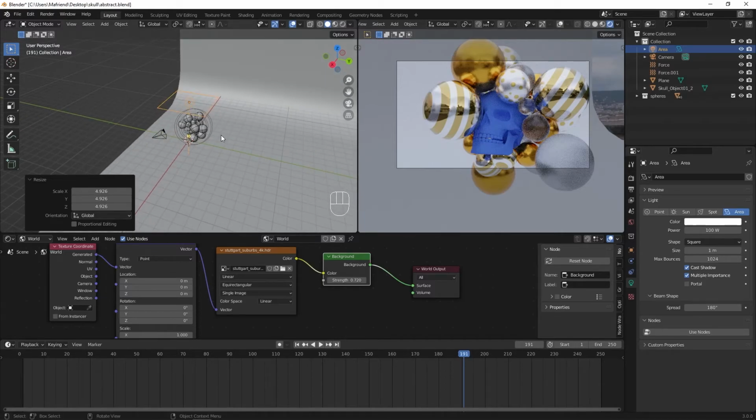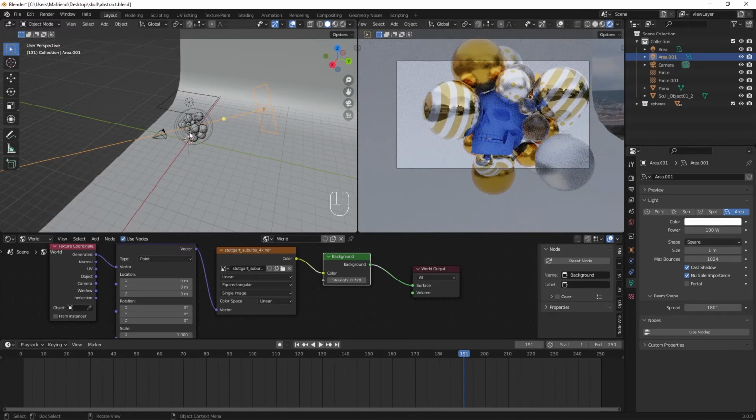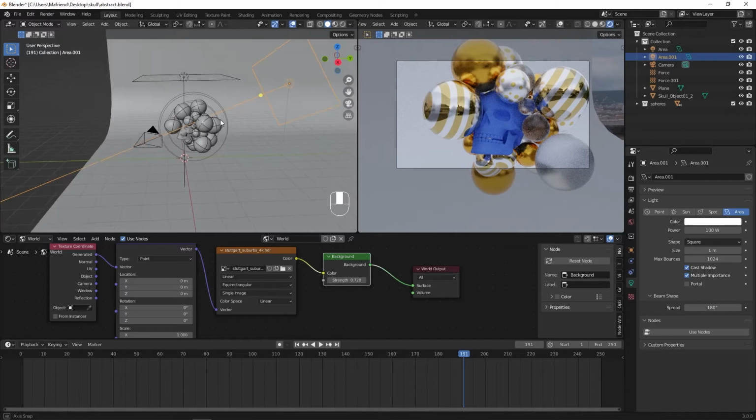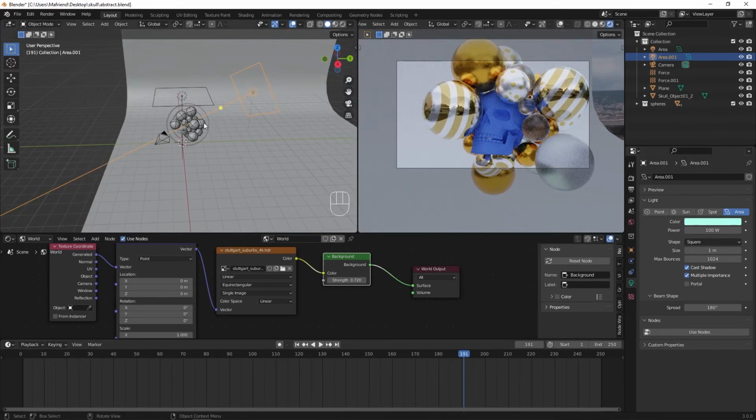Okay. I'll do Shift D to duplicate this light and bring it here. I'm going to drag it somewhere here. Then yes, so I can change the color a bit. So let me add some bluish tint to this.